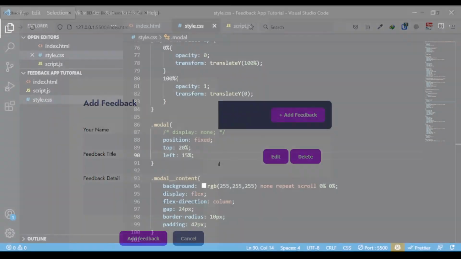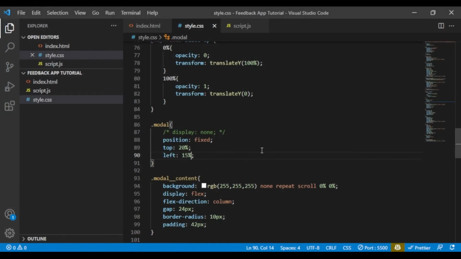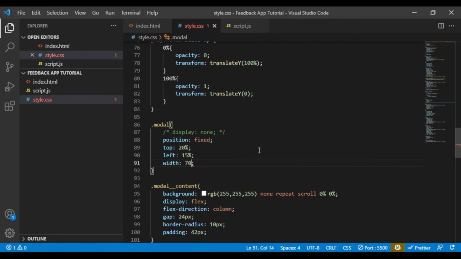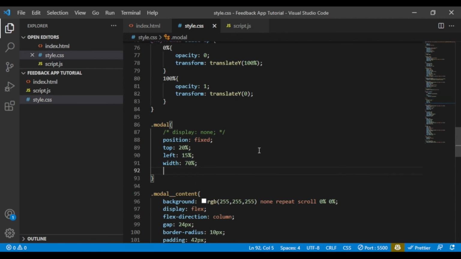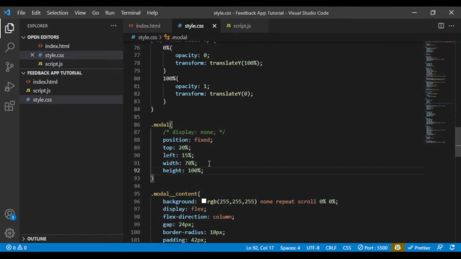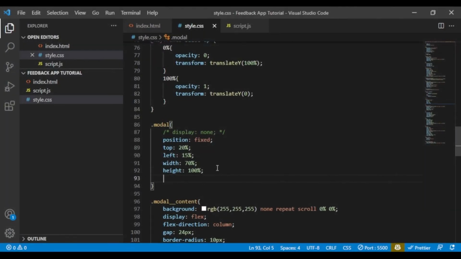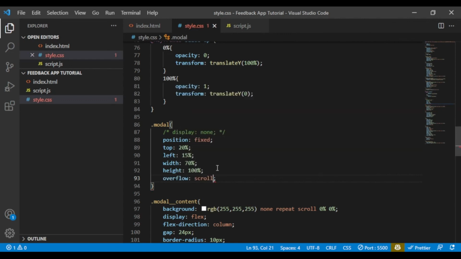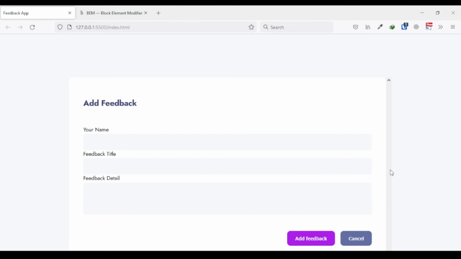But I want something else also, and we can say width to be 70% and height to be 100%. Okay, so it is now like this, and now we can say overflow to be scroll, so we can scroll if there is scrolling.